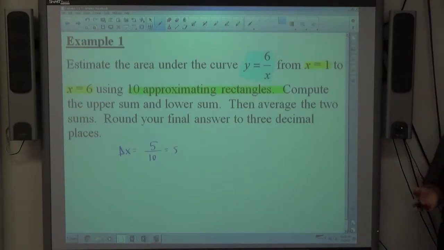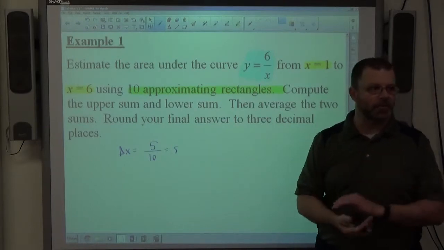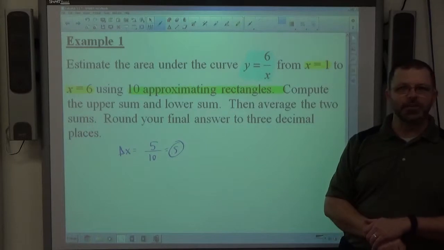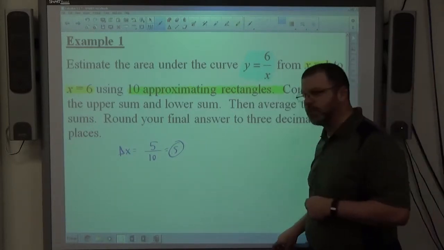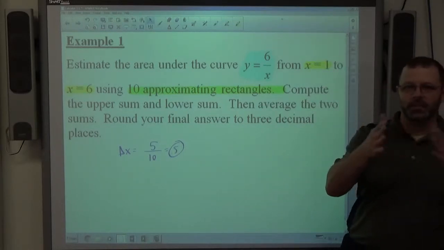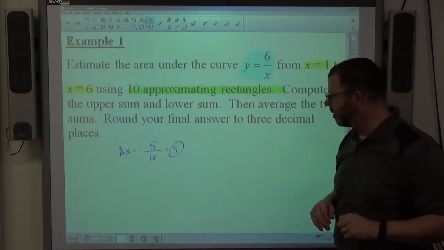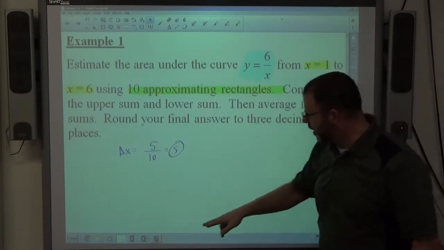If it happens to come out as a fraction that doesn't work well, like let's say 1/7 or something weird like that, I don't ever make you do 7 rectangles, but let's just say it did. 1/7 is y2. Just type it in just like that. Don't round that number. You'll get much more accuracy by using the fractional formula. But if it comes out as a nice terminating decimal, by all means use it. If it comes out as 2/3, put y2 equals 2/3. That's better than 0.67, or even better than 0.666667. Even if you went a lot of decimal places, 2/3 is infinite decimal places. That's better. All right. So once we've established delta x, we're going to our calculator.